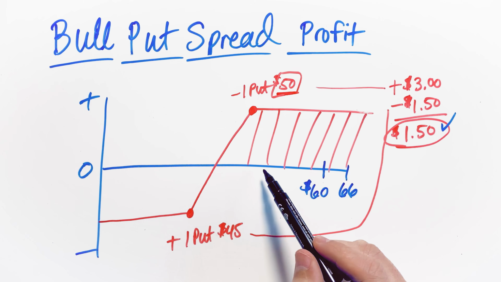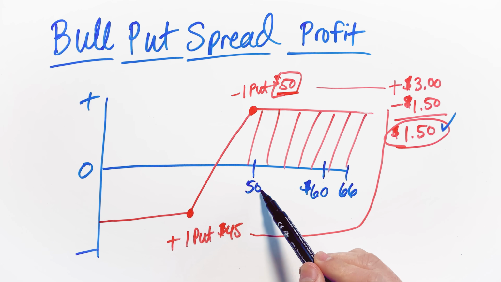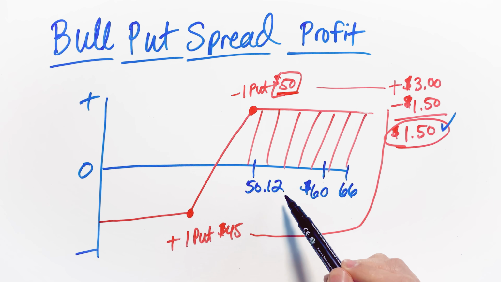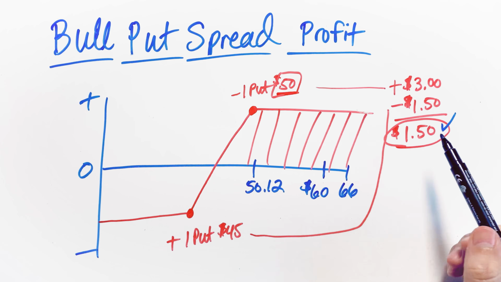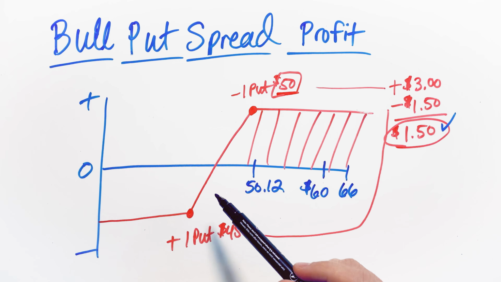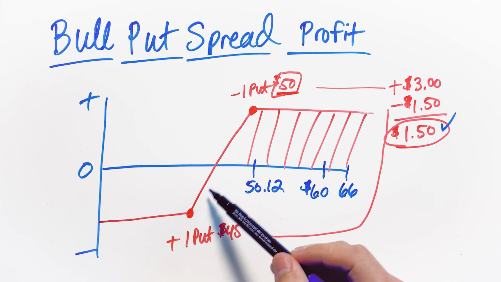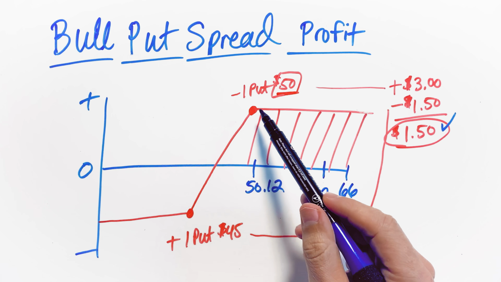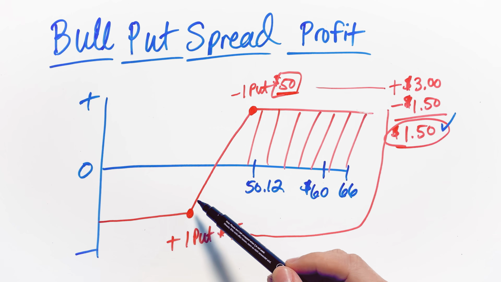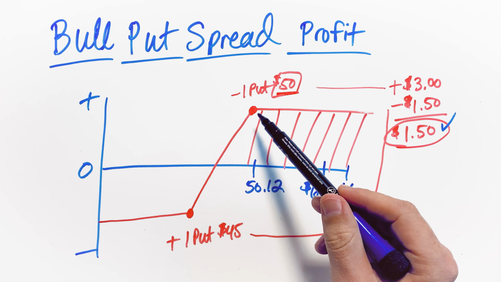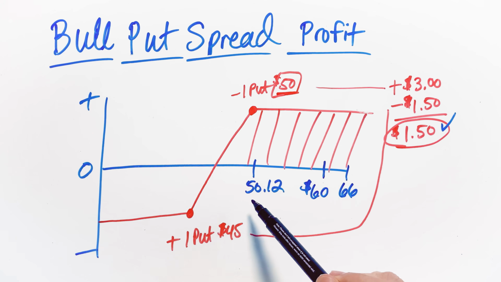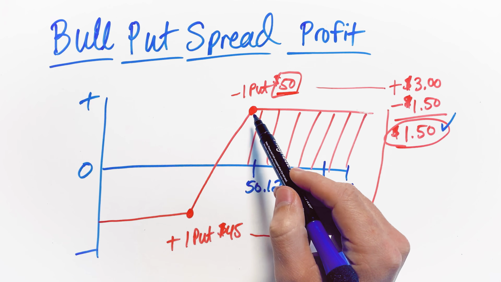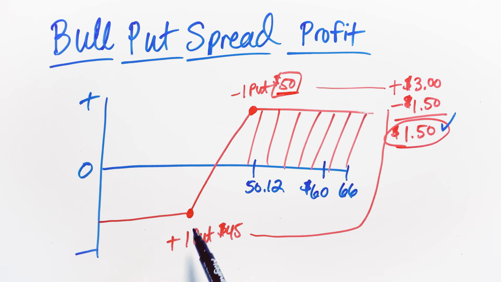If the stock actually goes down and trades down to $50.12, just above our strike price here, we make our entire full profit. Anything between 50 and 45, obviously you can see, has varying degrees as you shift from one contract to the other. The slope of this line suggests that as you go below 50 and approach 45 as a closing price in the stock, your profit goes down and down and down, beyond your break-even point, to the point at which you have defined risk.